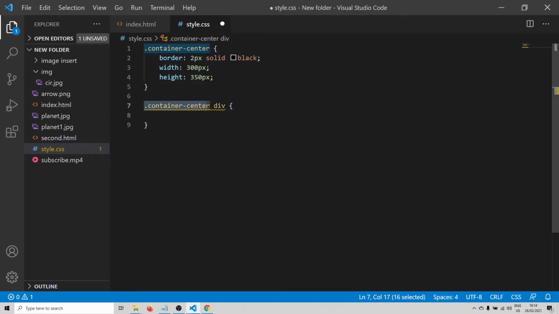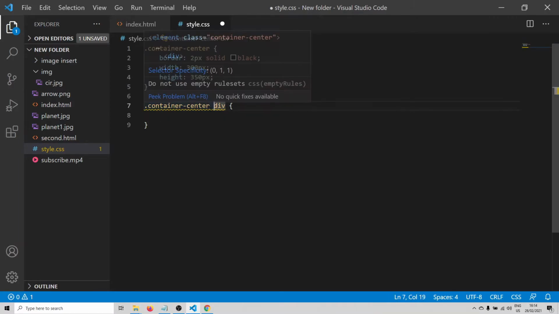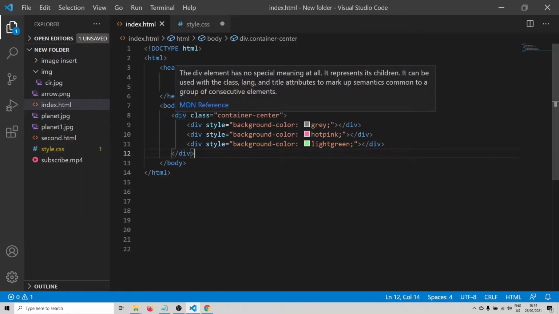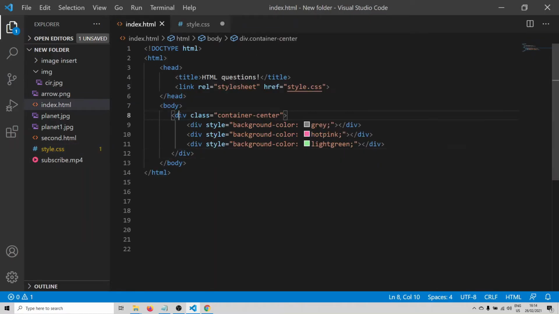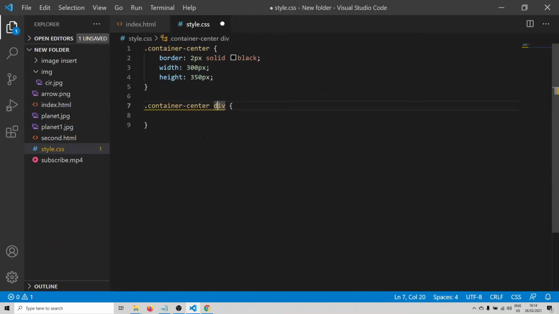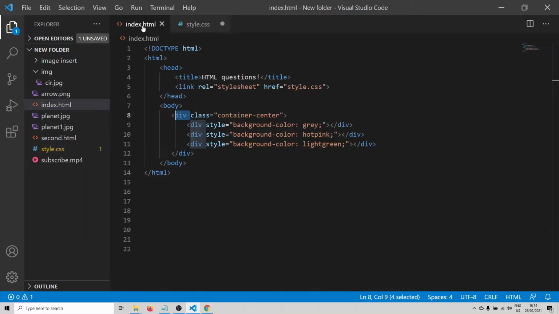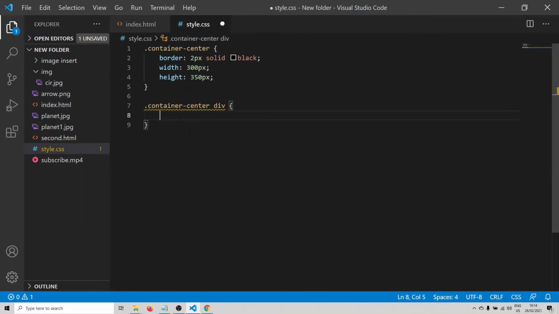If I choose only the divs, that means everything I say about this div will also apply to our container div, which is this one over here. So we select the divs inside, basically these three divs, and let's give a height and width to them.